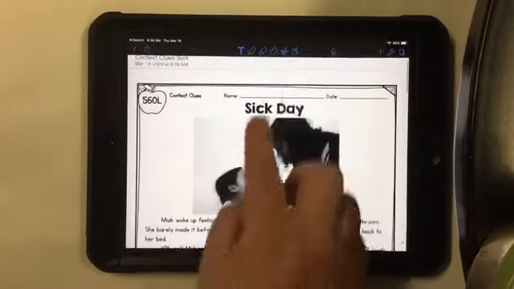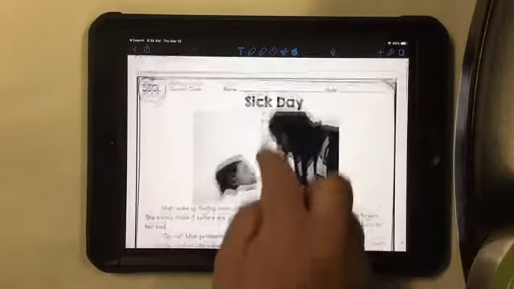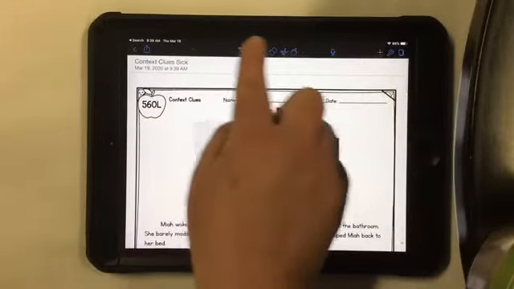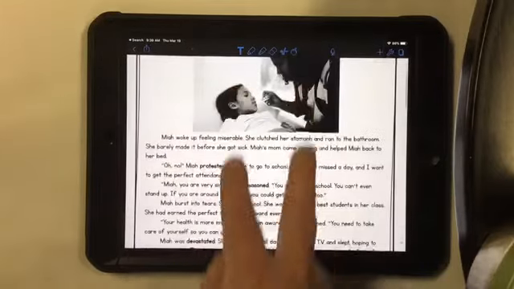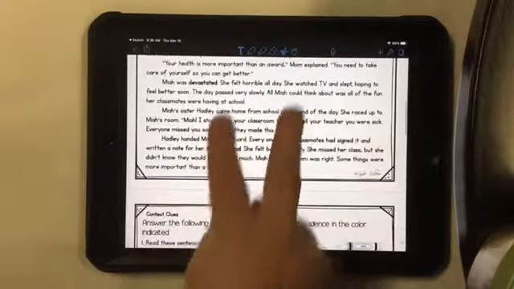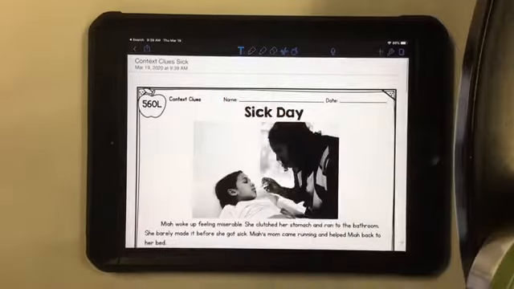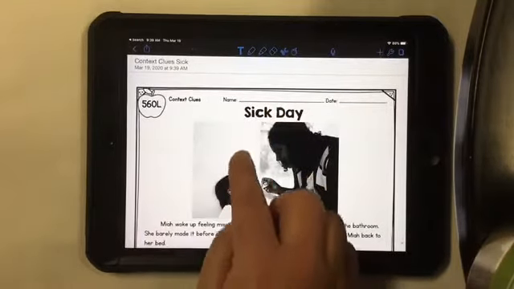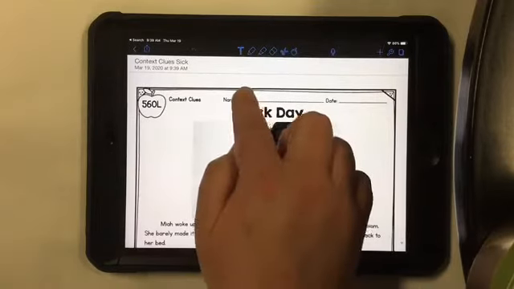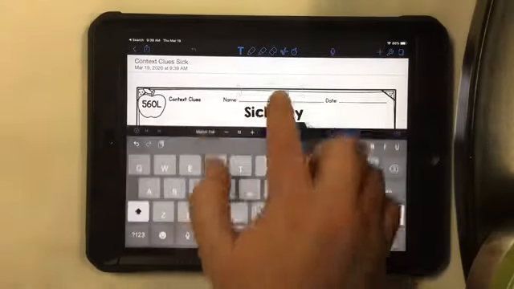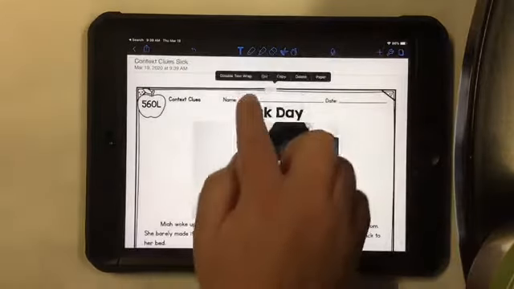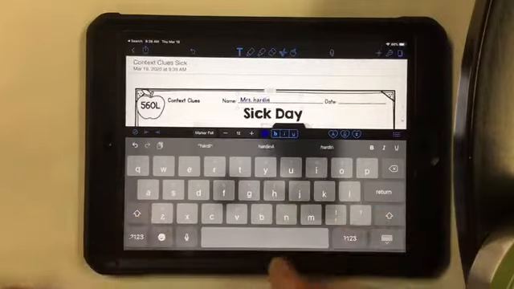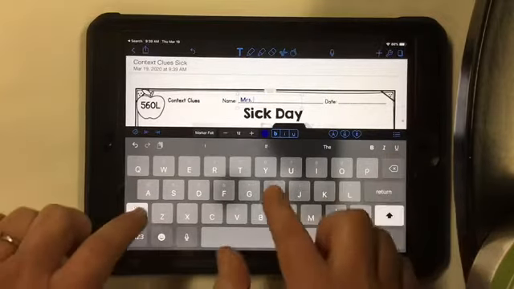So to scroll your screen, you can select the hand where you can scroll it, or if you are on any of these tools, you can put two fingers on your screen and scroll it that way. The T is for, say for example, you want to put your name on it, but you want it to look nice because your handwriting maybe isn't the best. So you can press anywhere on that screen and you can type in your name. So Mrs. Harden. Oops, capital H.